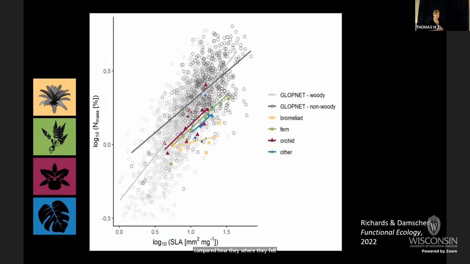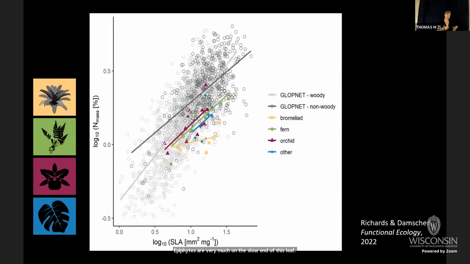The first thing to note is that the gray dots are plants worldwide. There's a data set called LOPNET that's used in a lot of analyses of traits. In comparison to other non-woody plants, epiphytes are very much on the slow end of this leaf economic spectrum, which is what we would probably expect, right?